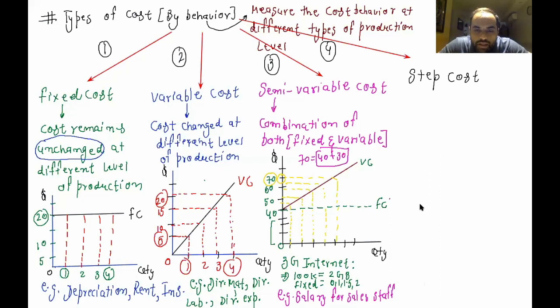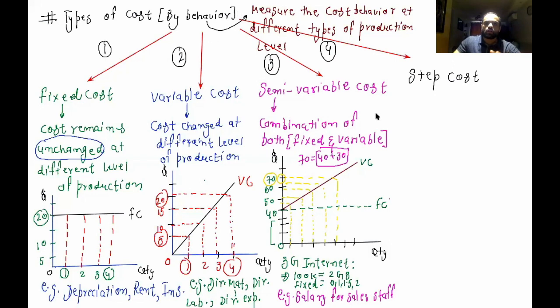When variable cost keeps going, is there any ceiling price, floor price? Those are prices. We are talking about cost. Price means when you sell to make money. We are not selling anything here. We're simply making things. It's different from the pricing system, that question you asked me. So we're discussing cost, not price. The ceiling and floor is a price. Okay. Now, step cost. What is step cost?